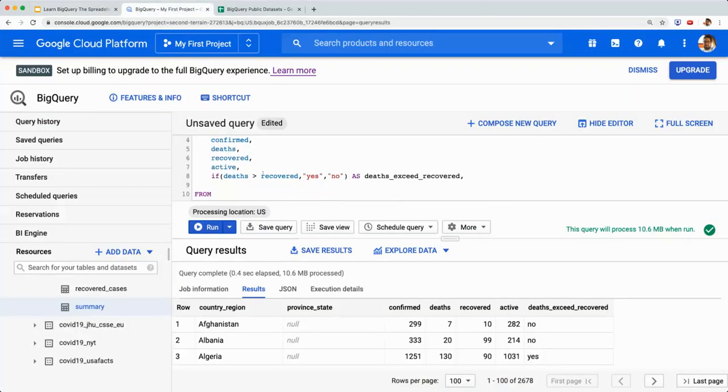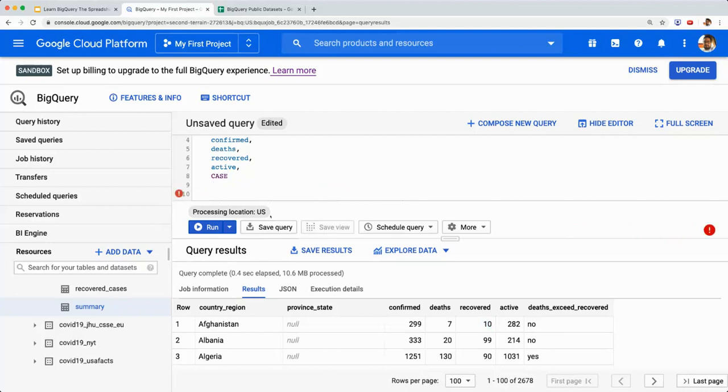Instead of yes and no, we want the value more, equal, or less depending on the values of deaths compared to recovered. If it's more than recovered, we want the value more. If it is equal, the value should be equal. If it is less, the value should be less. Let's see how we do this using the CASE statement.